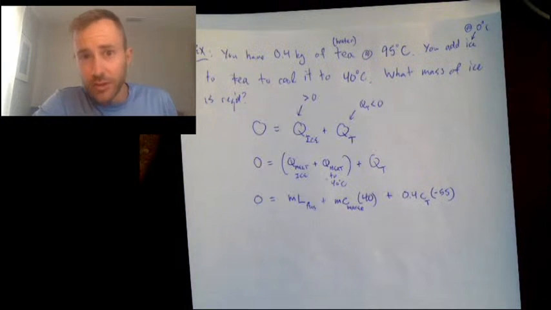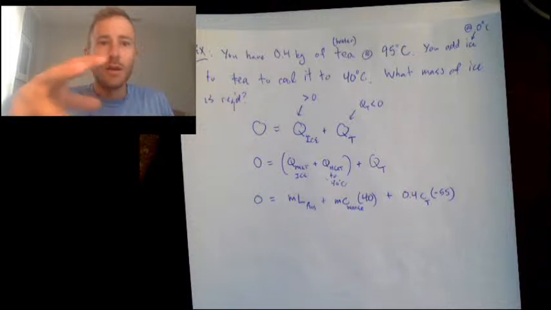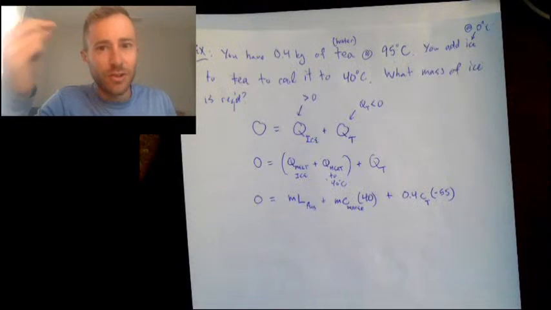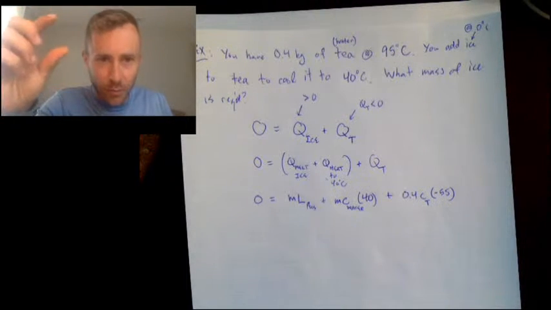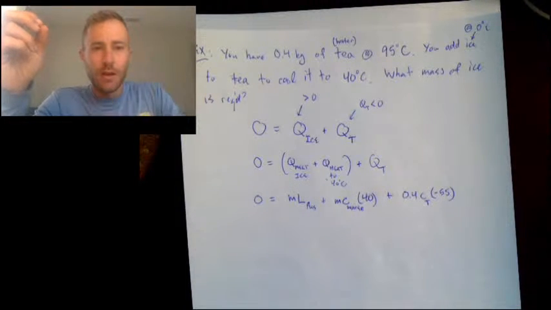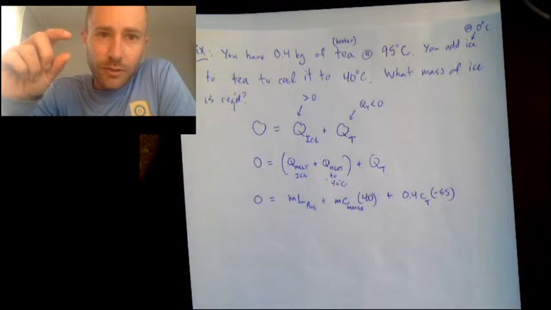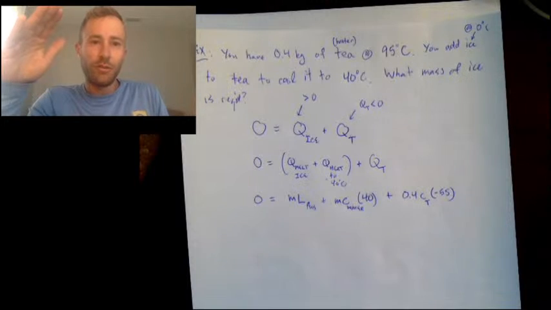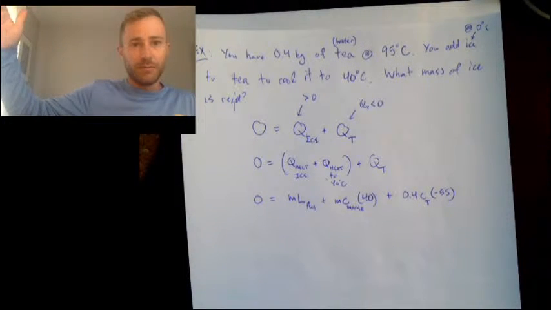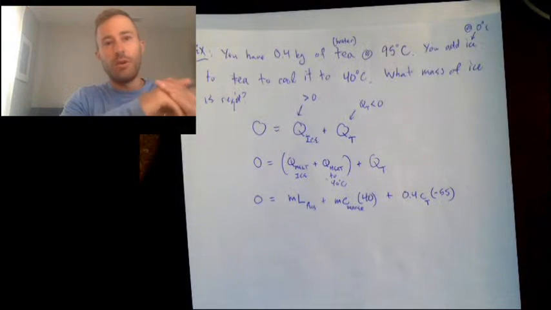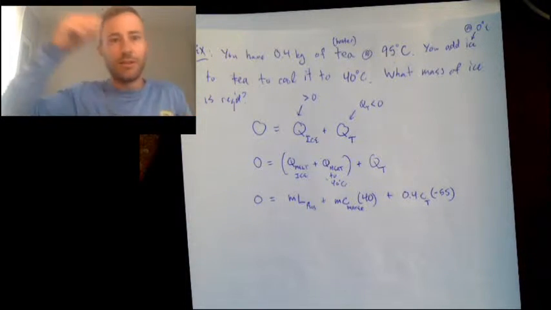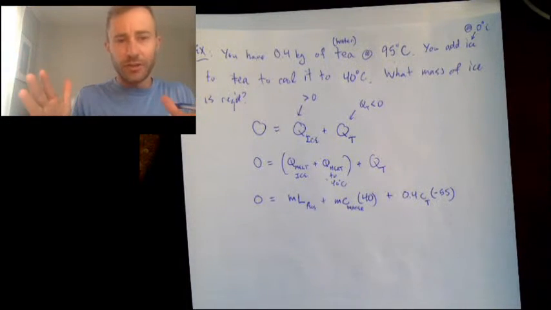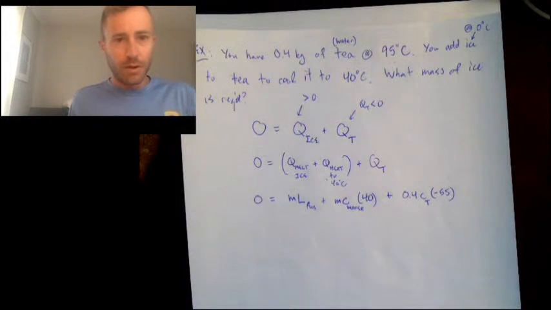Now, when you're doing temperature changes, it doesn't matter if you have degrees Celsius or Kelvin, because the size of 1 Kelvin, because we don't say degrees Kelvin, is equal to the size of 1 degree Celsius. So, for example, water will melt at 273 Kelvin and it'll boil at 373 Kelvin. That's a difference of 100 Kelvin. It will melt at 0 degrees Celsius and it'll boil at 100 degrees Celsius. So still a change of 100. So when you're doing changes in temperature, it doesn't matter if you have Kelvin or degrees Celsius.